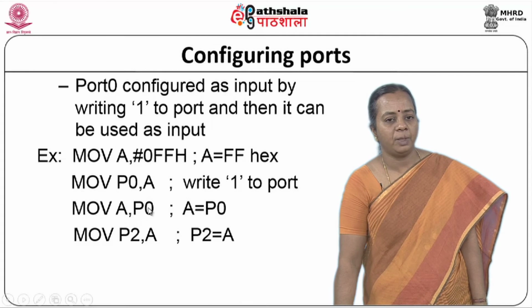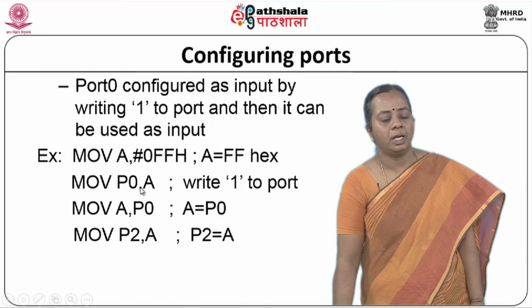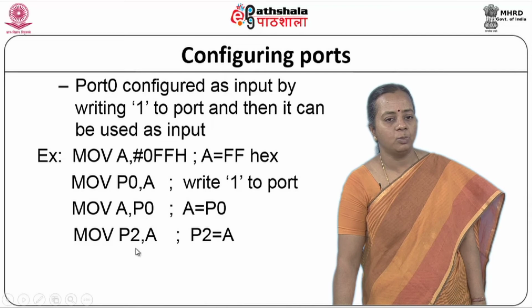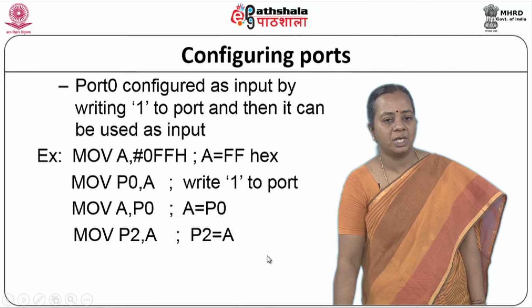If P0 is connected to some input devices, then whatever data is read by your P0 is given to your A. That A we wanted to display at P2, so we are transferring it. This is only for declaring P0 as an input port, and now we are reading the data given to A, and the A content is moved to P2. This is what happens with port reading as well as port writing.